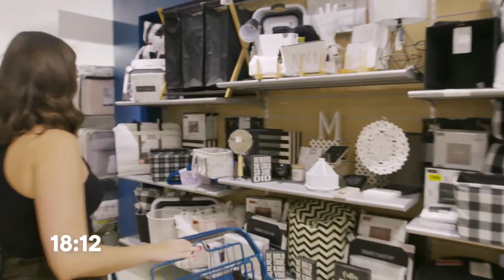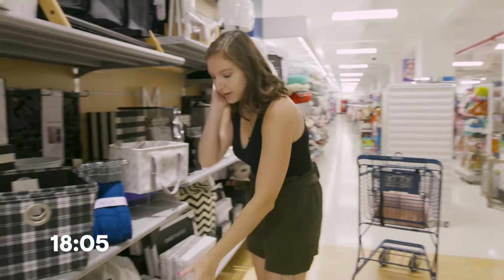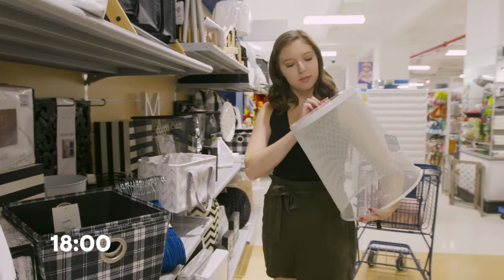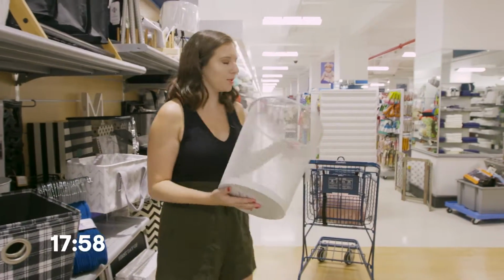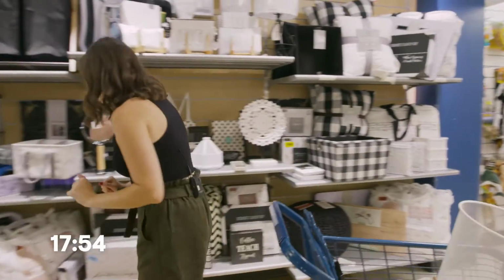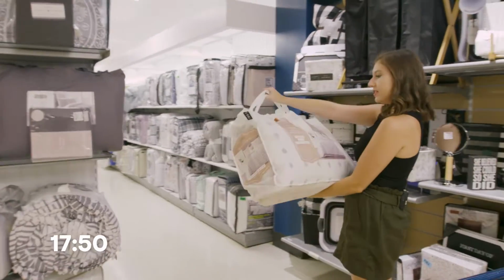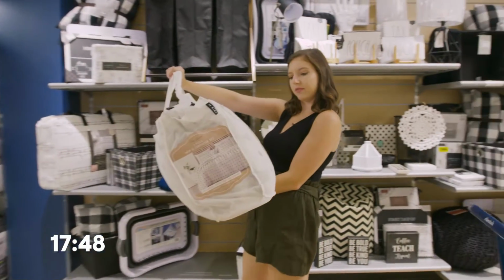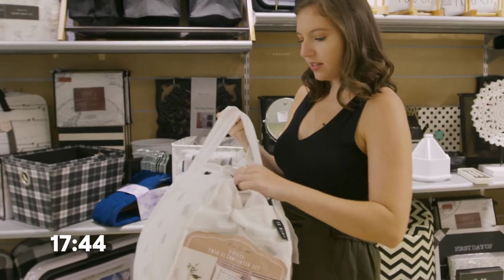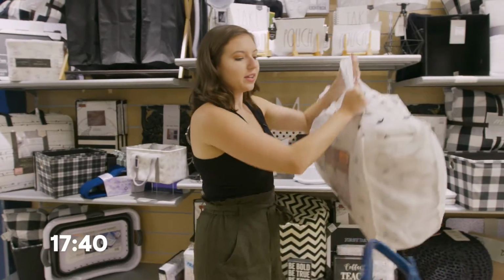Oh, this is it. This is my golden section. Okay, let's just start. Definitely gonna need like a little trash bin. How much is this? $4.99? Are you kidding me? You cannot beat this. That is a definite. And I think I like this comforter set, two-piece twin XL comforter set. Yes, I love the little black details. How much? 60? Sold. Okay.